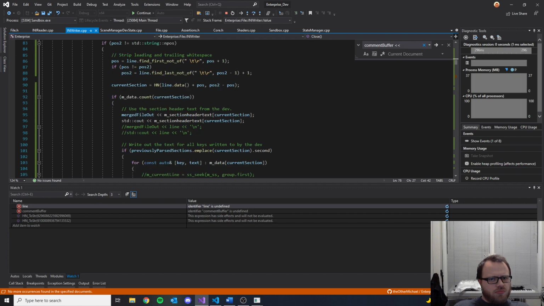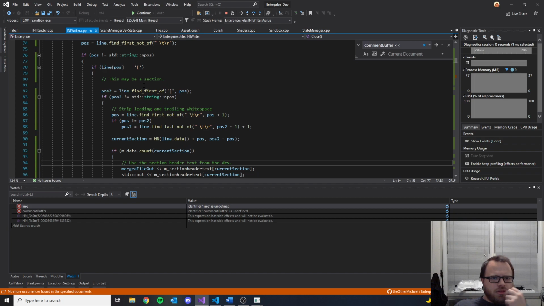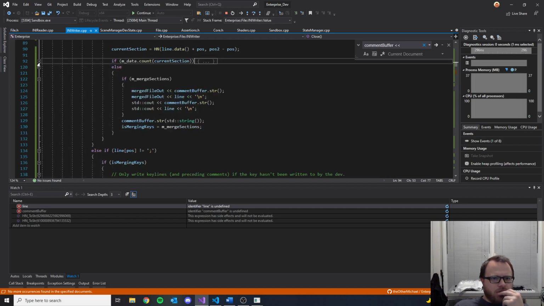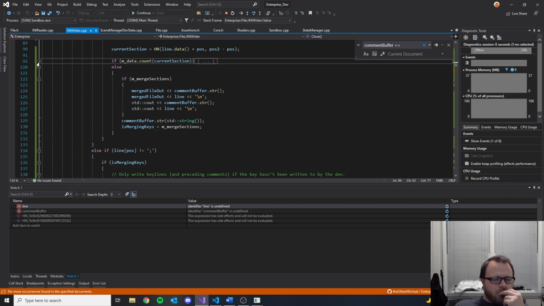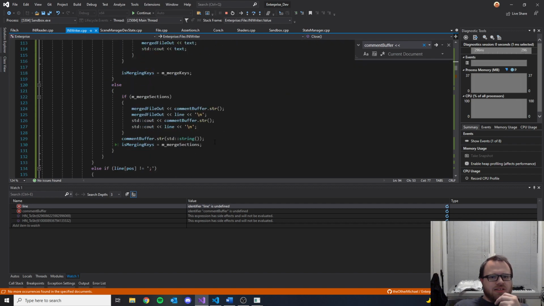So that would be here. This may be section. Okay, so we got the name. That's totally it.